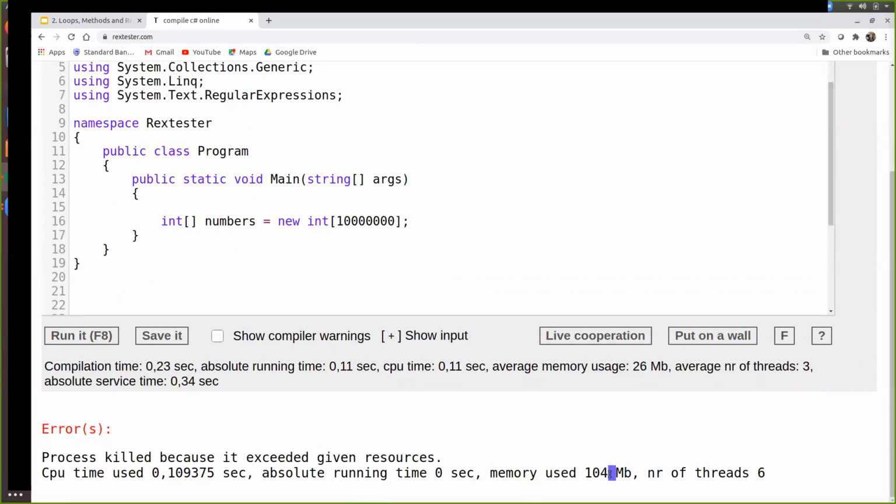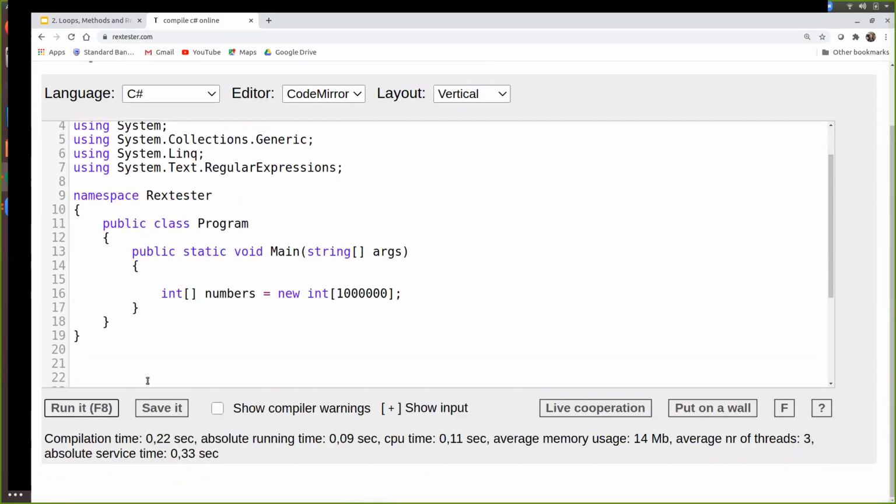Memory used 104 megabytes. So in trying to create this array, I tried to use 104 megabytes, and Rextester is just like, hell no, you are not allowed using that much of our server's memory. So Rextester stops me. In actual C# on your own computer, so in Visual Studio or in any local editor, obviously it's not going to stop you from trying to use 104 megabytes of your own computer's memory.